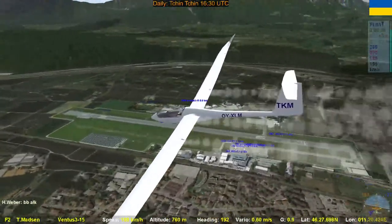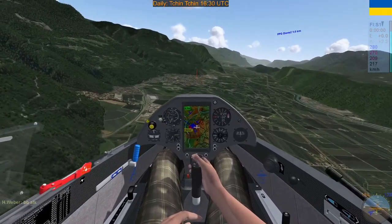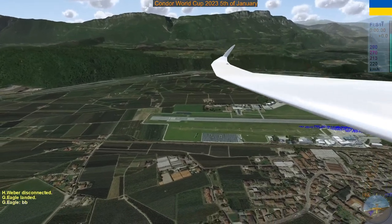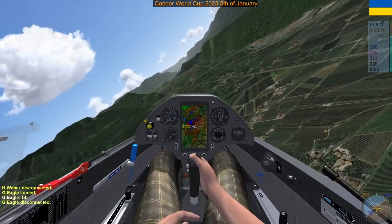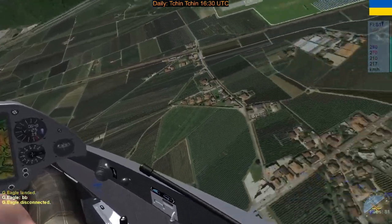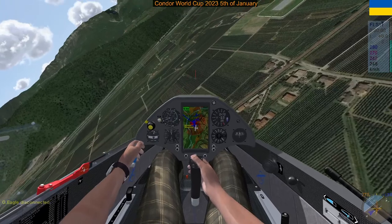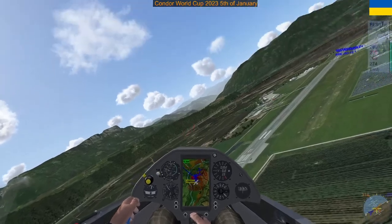Then he should come into sight here soon. Yeah, 28K out. Right behind LS. I've got LS in view, but I can't see you. Way up in the sky. Yeah, I'm sitting about 10K up at the moment. I'm in the VR and I've gone to external view and zoomed out. There he comes. I see ya. Oh yeah. Got him.